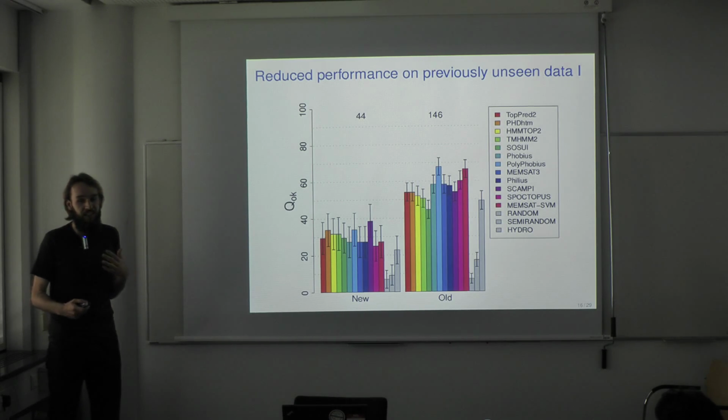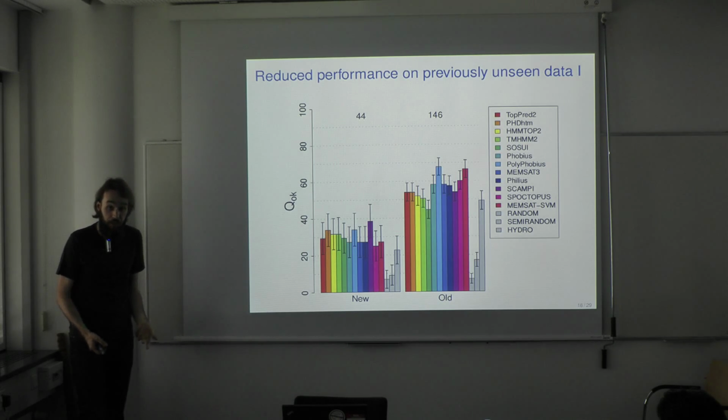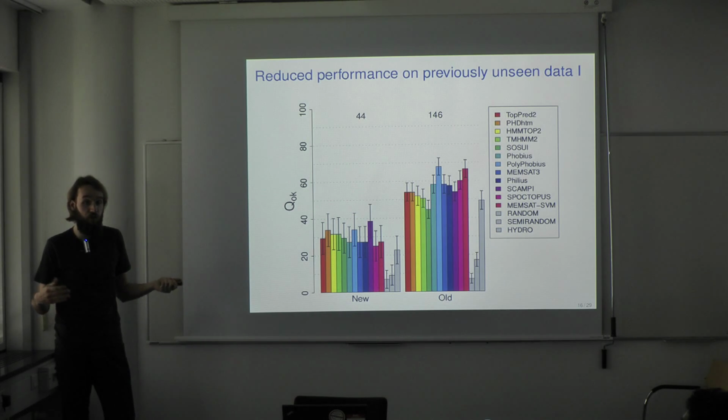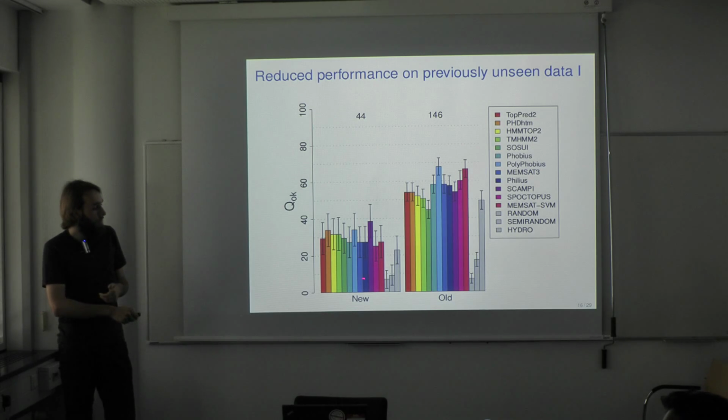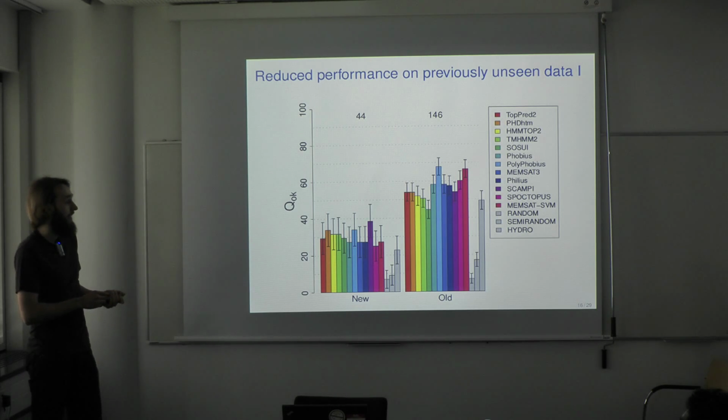The methods have never seen these sequences because, of course, since the last method was published, new data has been released, and it might be homologous to something they have already seen, or it might be a completely new protein that stands on its own. And this is the new part, and then the old part is all they've seen before. And as we can see, the difference is quite large.